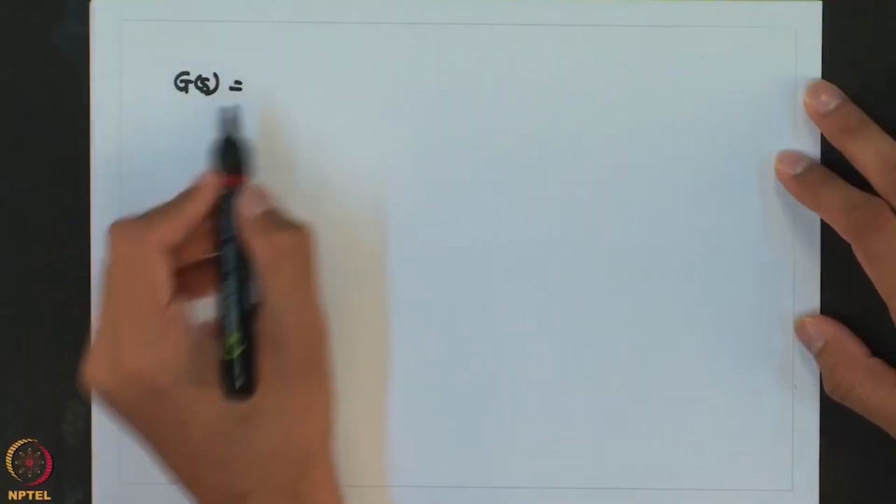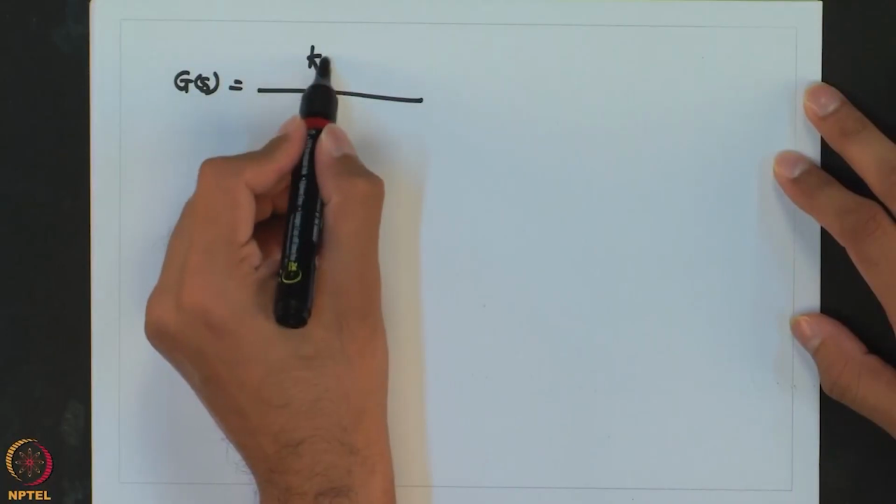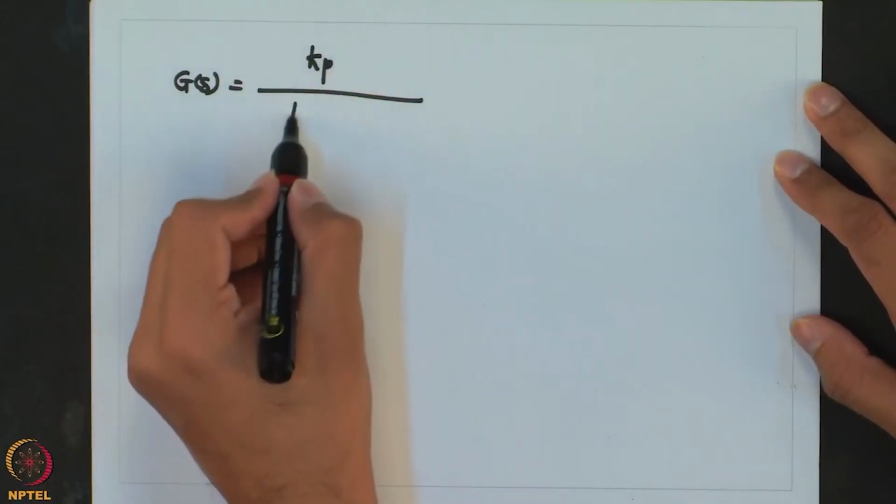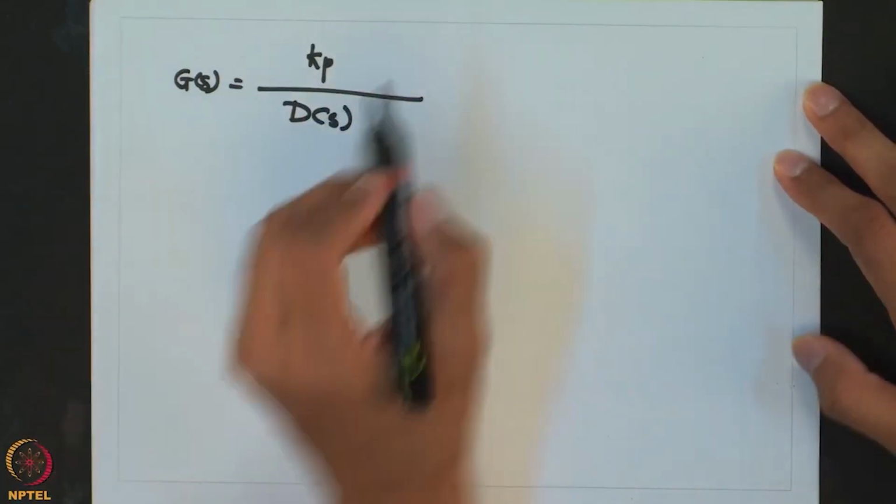So far we have looked at different examples of dynamical systems. We started with first order processes, second order processes, and then we extended it up to higher order processes. In all those examples, all the effect was coming from the denominator. So whatever transfer function we had considered, it had some constant in the numerator and some polynomial in S in the denominator.